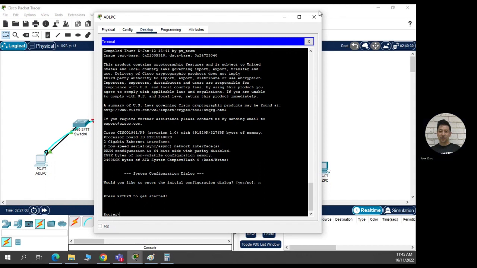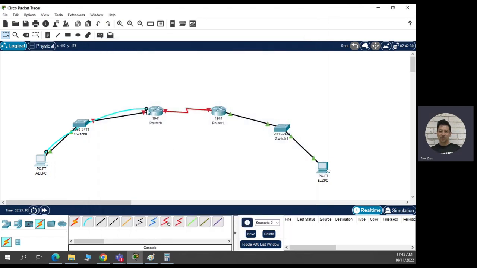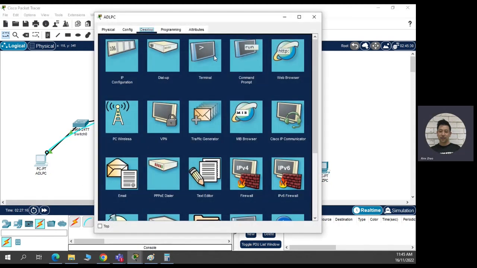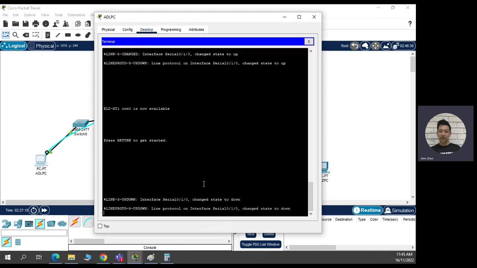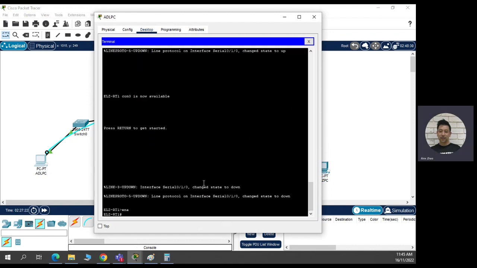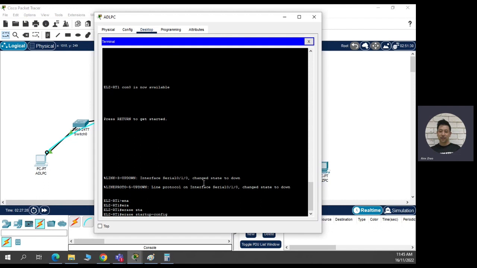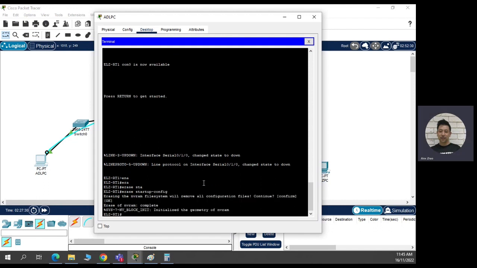So again, we want to do this for every device we've configured. Just to show you the same thing again: terminal, log in, enable, erase startup config. So easy. Yes.